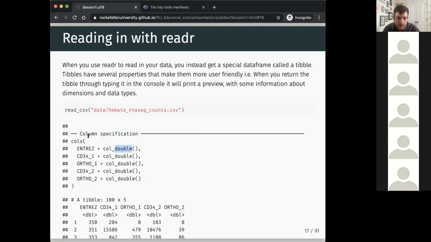And so this is the column specification. This tells you about the column information that it read in. And then you have the actual tibble itself down here. In the header of the tibble, it will tell you the dimensions, which is nice. So it's 100 rows, 5 columns. And then it reinforces what data type each column is here. I find this saves you a lot of work because you can just look at the tibble that you've made, and it tells you information about the tibble without you having to use another function to do it.